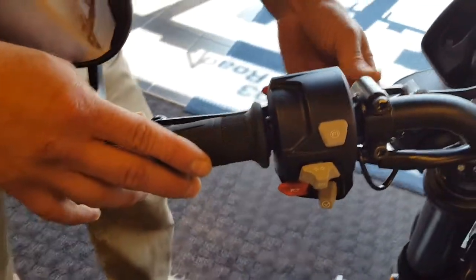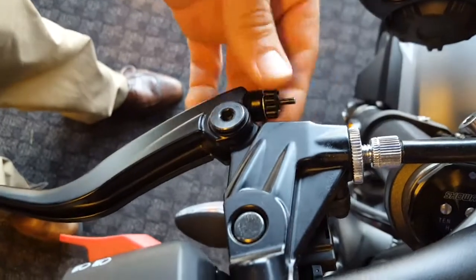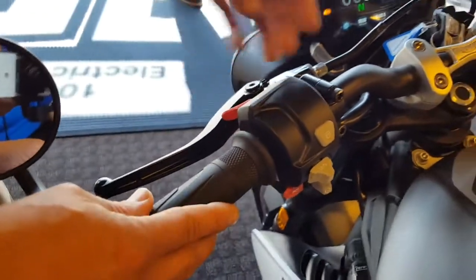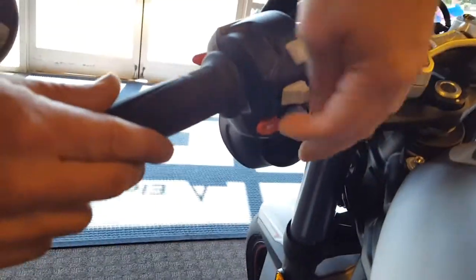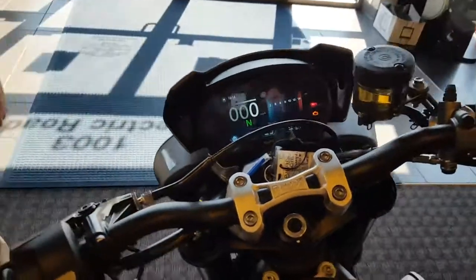Then we have the left handlebar control. That's the clutch lever. Look at the ease and simplicity of adjusting our friction zone on our cable clutch. Real quick and easy. We have our high beam at the top. That's going to turn our high beams on and off for ourselves. Our mode selection button, turn signals, and our joystick right next to our horn. So, I know I said that funny, horn.